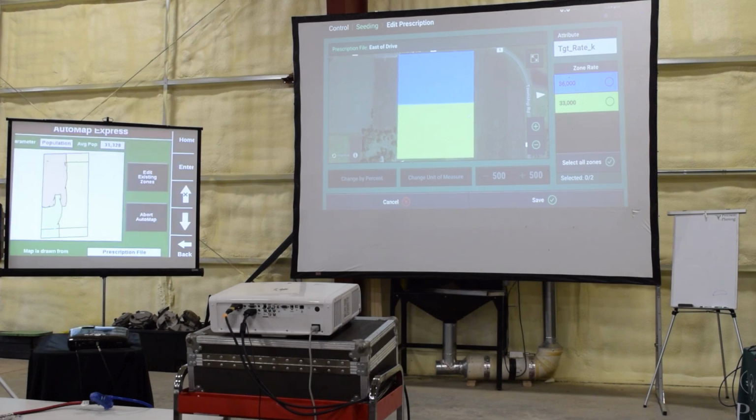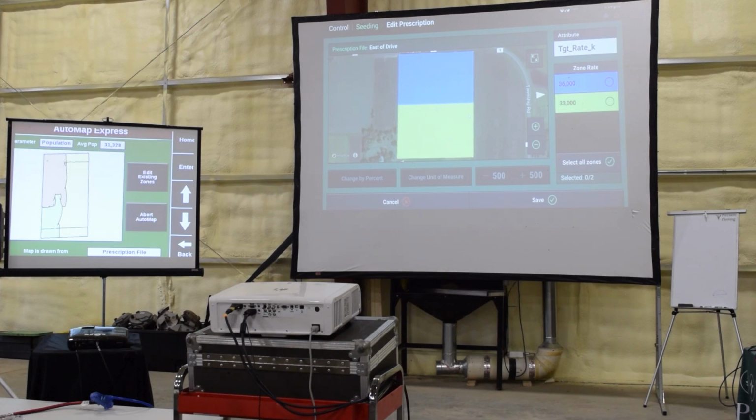When you click there, it brings in your prescription. Again, depends on how complicated. If you have a very complex prescription, you might not see it rendered here at all. It might still show up, or it'll still execute to it, but it might say too many polygons to render. Okay, same thing on the Gen 3. We can handle a lot more. We can execute a high number compared to what we can show you on the screen.